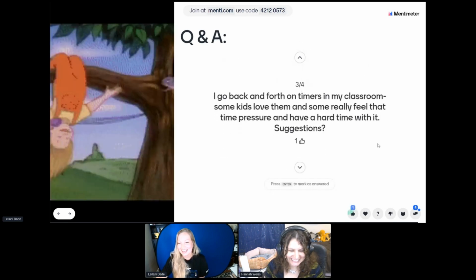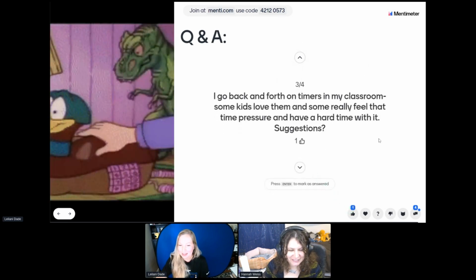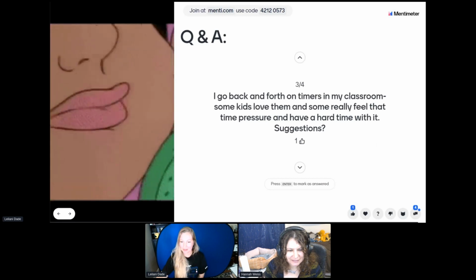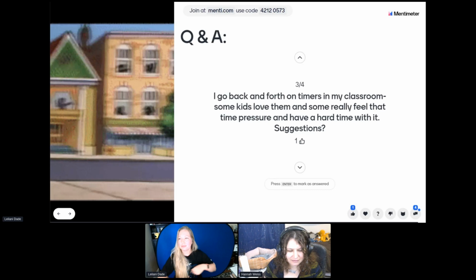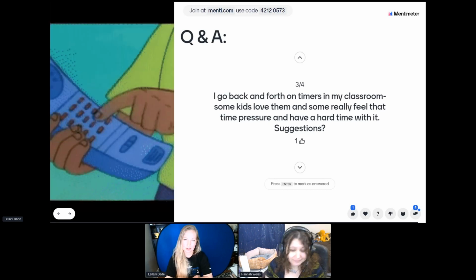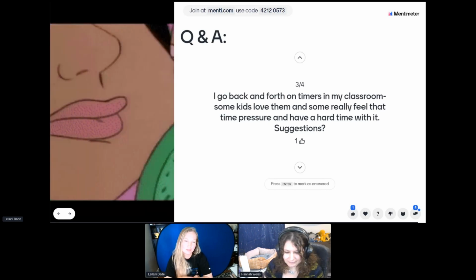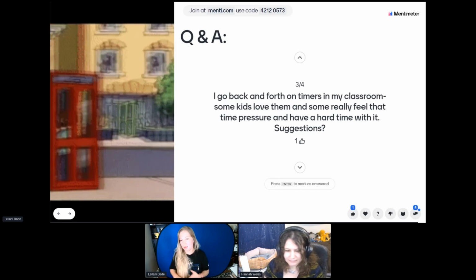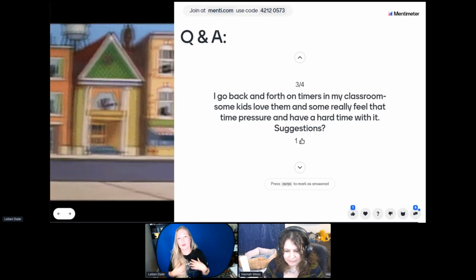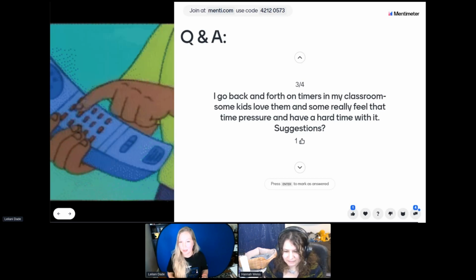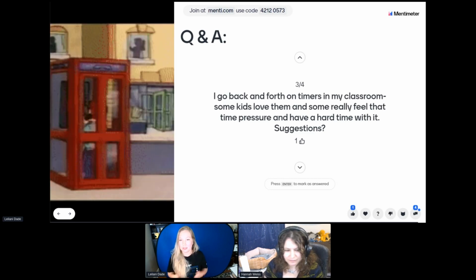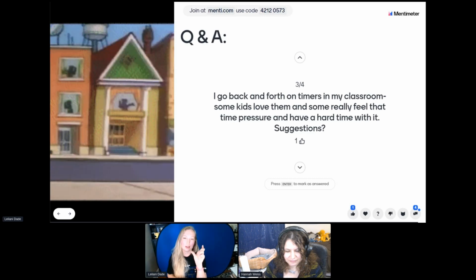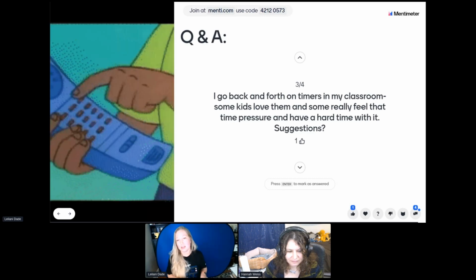All of it. Back and forth on timers in my classroom. Some kids love them. Some really feel that time pressure and have a hard time with it. They don't have to apply to everybody. I know it depends on your class size, but you could do a timed and an untimed session. I know that my school, because all of my students have learning differences, 100% of them, we have to accommodate for every single student and their needs. So we are given smaller timers that they have at their desk.